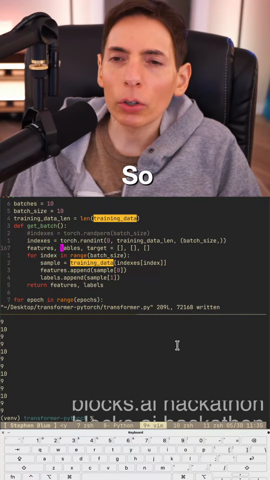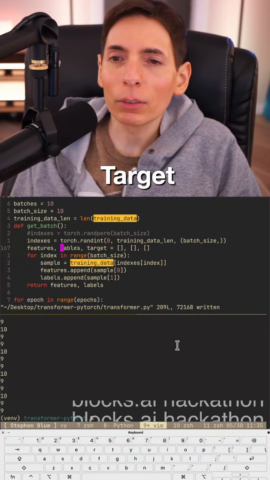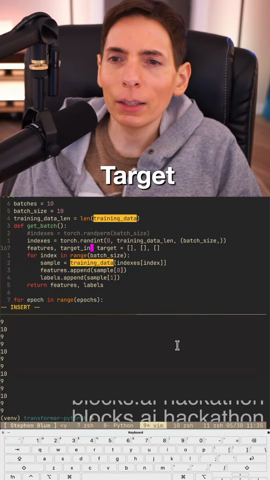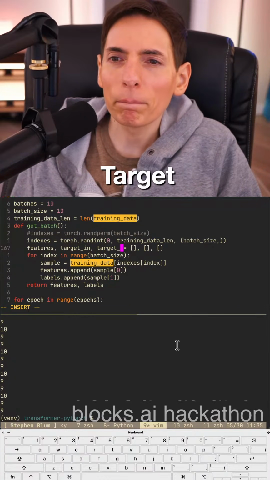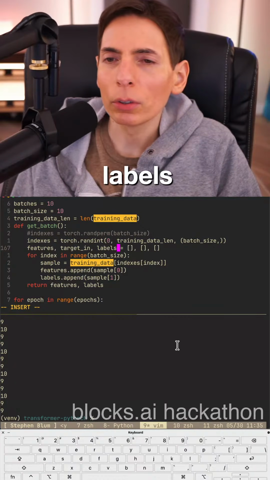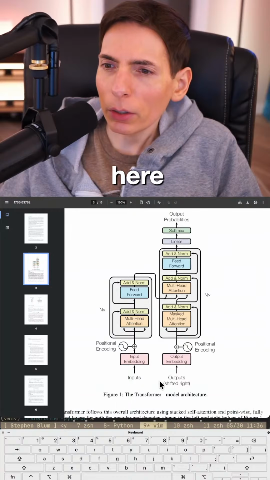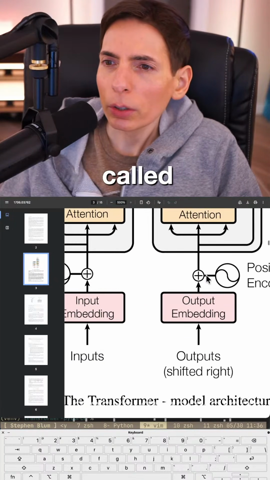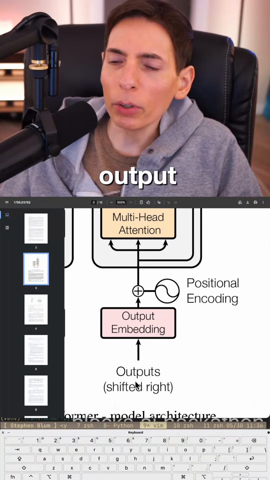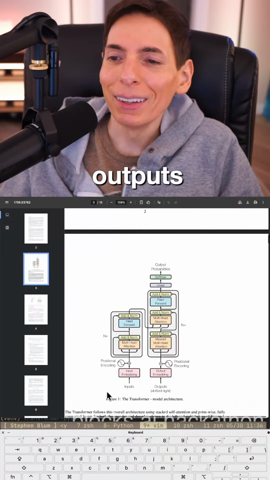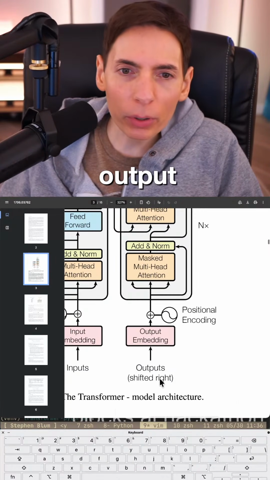How about this? Labels, target in. All right. What is this called here? This is the second input. It's not outputs, it's almost outputs. It's like outputs shifted right. So it's output shifted right.